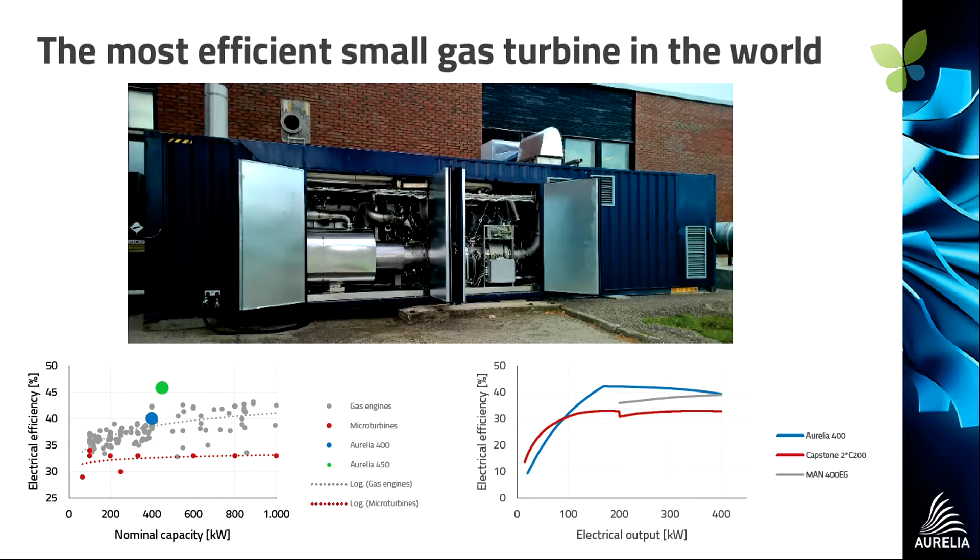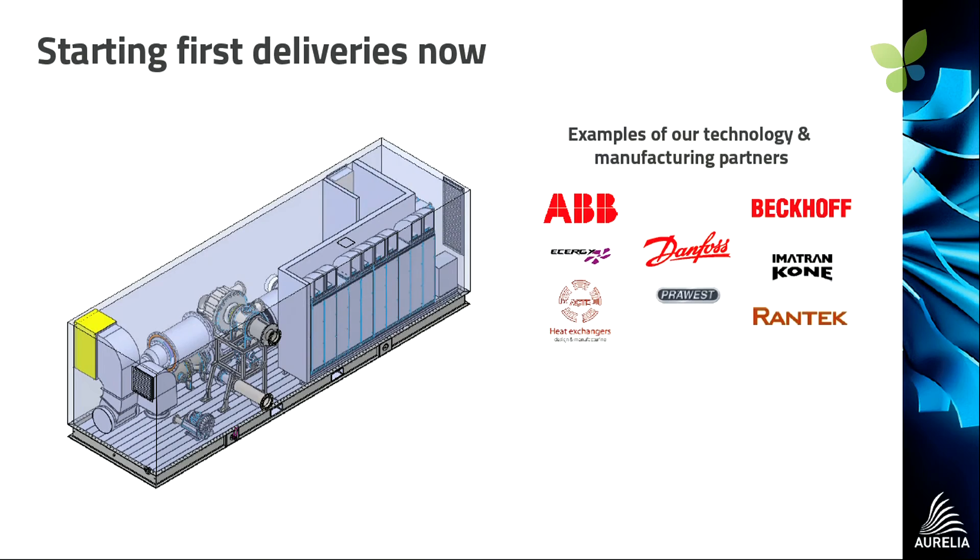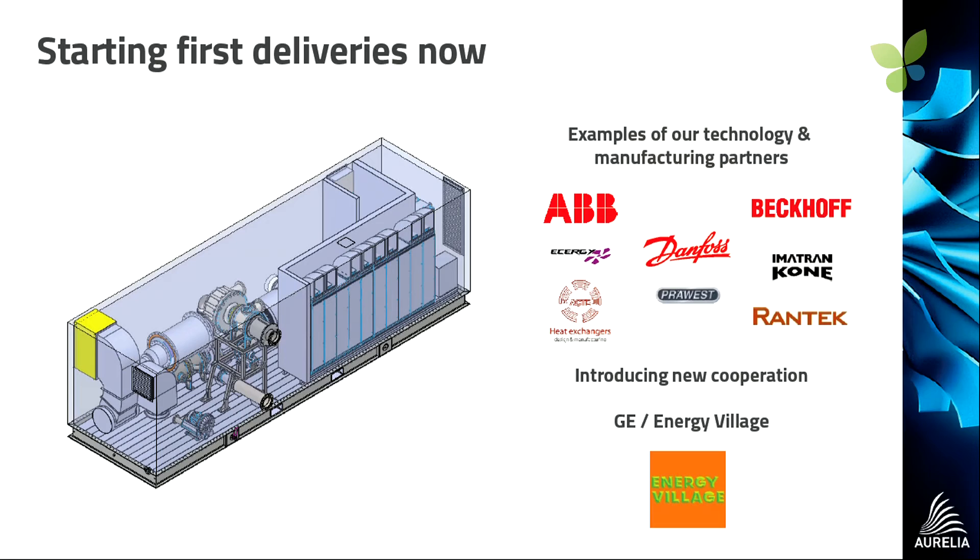We do have a prototype. We are a startup — we've gone through research, gone through development, and we're on the cusp of commercialization. We have now got our first order and another pipeline of orders coming up as well. Our delivery partners: we buy significant components, assemble them in our facility, and ship them out to end customers, maximizing the advances and efficiencies with all of those key partners. We also have a marketing partner in GE — this is a brand new initiative started by GE Energy in Helsinki, and we're just at the early stages of that. We're really excited to be working with them.